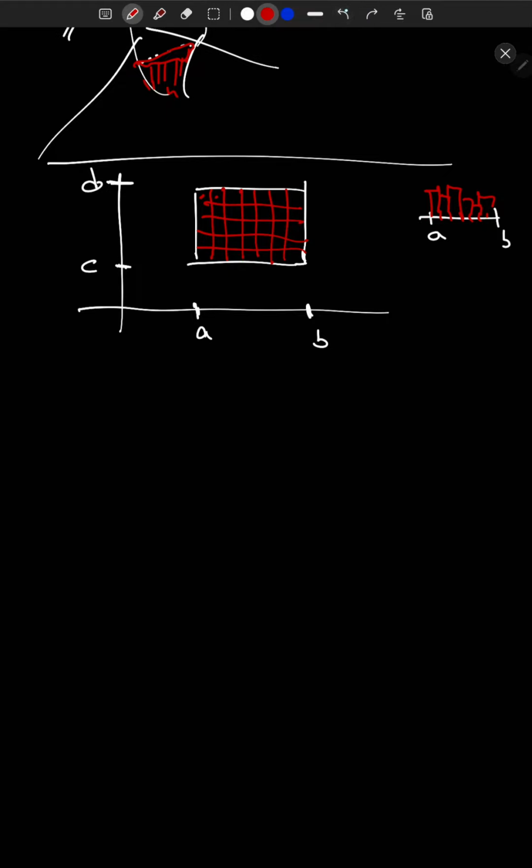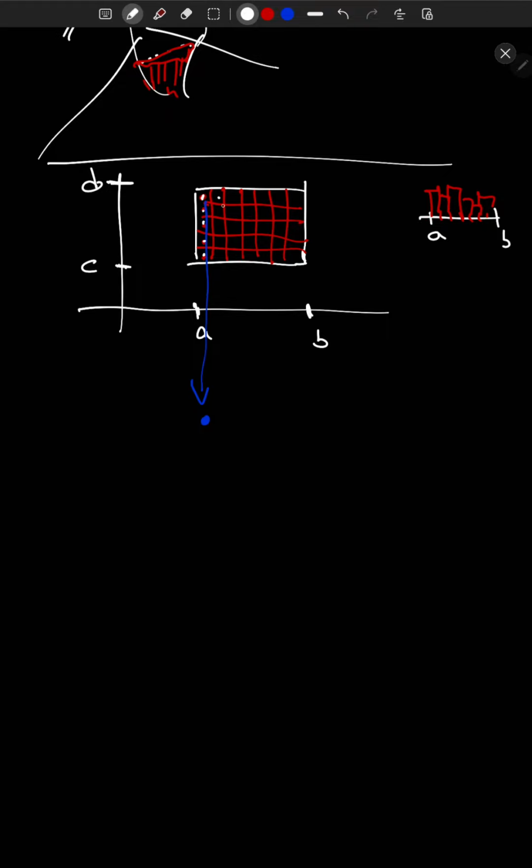So what I'm going to do is I'm going to add them up like this. I'm going to take the volume above this guy, and I'm going to add it to the volume above this guy. Again, these are volumes of just regular boxes, right? Add it to the volume of this, add it to the volume of this, add it to the volume of this. I'm going to add all those up, and I'm going to put the result right here.